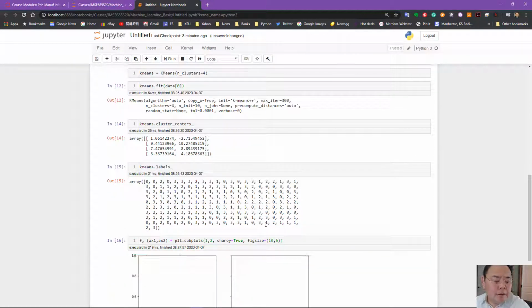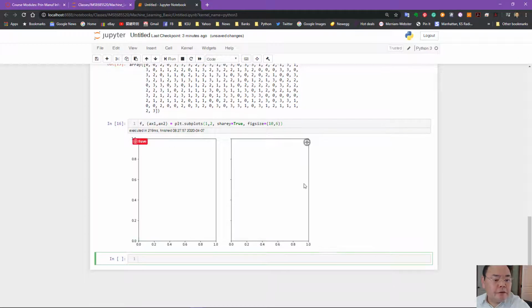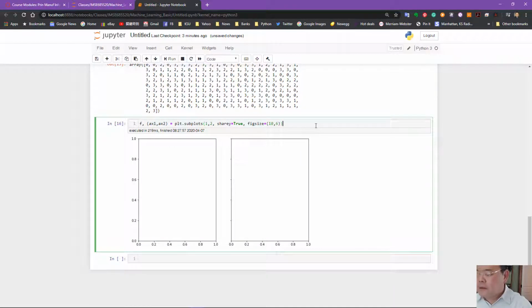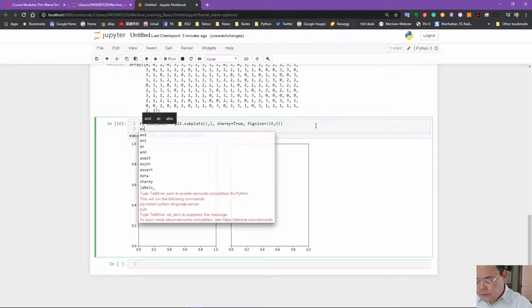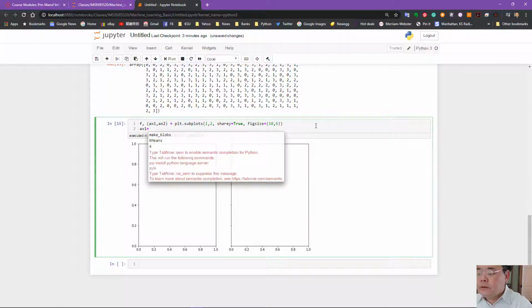We've done that. So we create 2 figures already, and it looks like that.